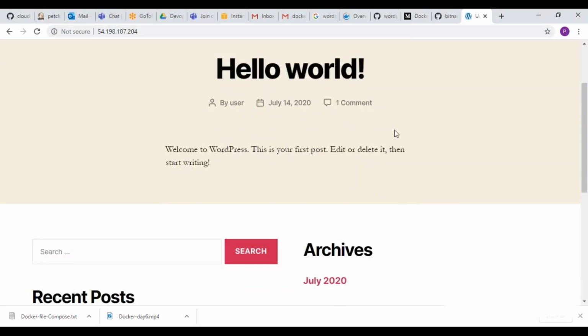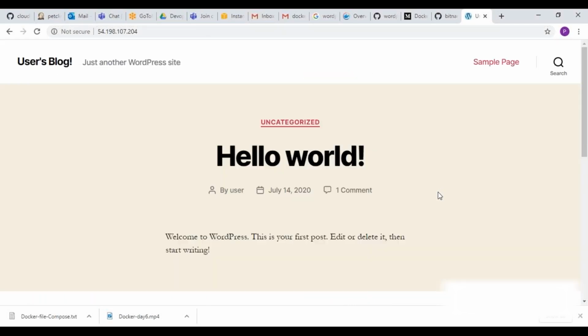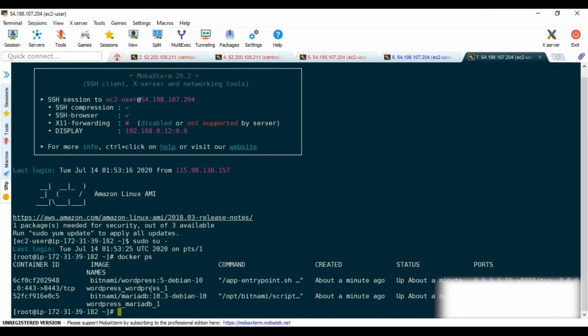Is this installed on the EC2 machine or the container? It's the container. But where the container is running, how will you access it from the external world? The machine IP, right? If you install Docker on your laptop and create a container, let's say a Jenkins container, how are you going to access it in the web browser? By using localhost, right? Because it is installed on your laptop. Localhost with some port, I believe. But why are we not using a port here?